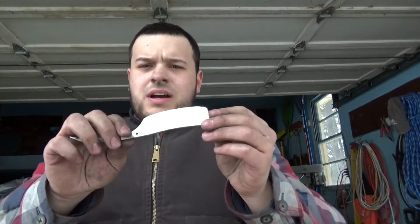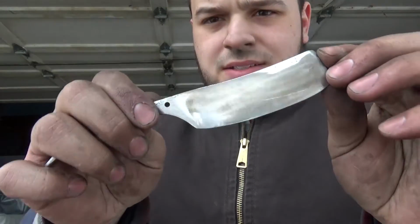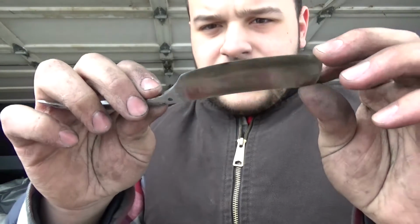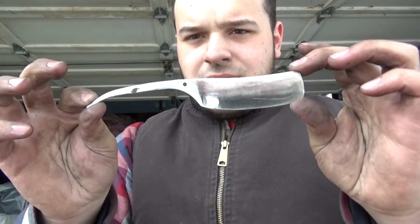Alright, so I took it through. I only did it up to 220, and there's a couple spots where it looks messed up. But everything's going to come out in hand polishing. So this is what we got so far.